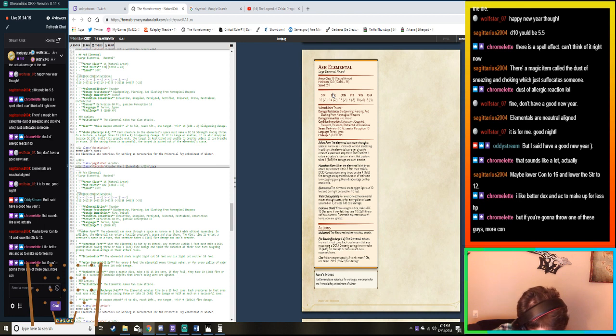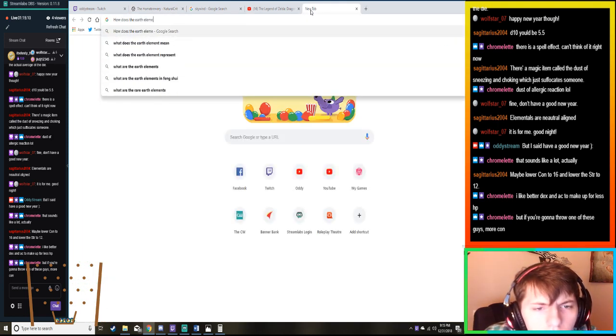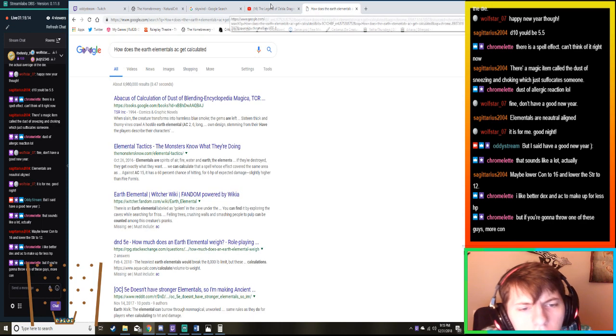No. 12. Okay, trying to do the math here. Let's look at the water elemental. Maybe he's easier to figure out. It's only an 11. Something plus 7. So reducing their strength. 3. I don't understand how this is being calculated. Because he should either have 18. I'm going to have to Google it. How... Because I'm not seeing how this works.